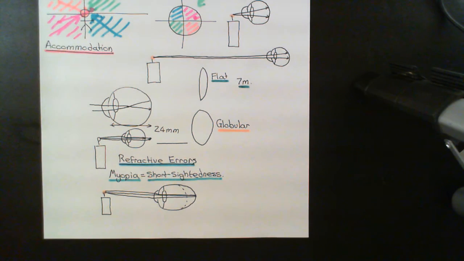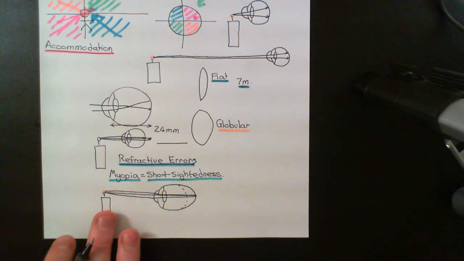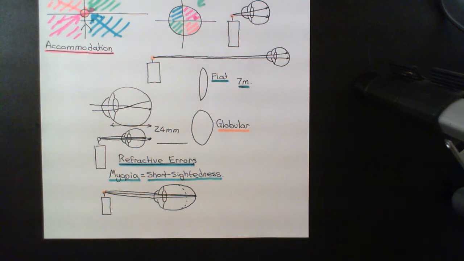There we go. So the point is that because the diameter of the eye is increased, the retina is now further away. So these light photons here that wouldn't have previously been focused onto the back of the retina, because if the retina's here, you can see it wouldn't have been focused, it would have been onto a great big patch of retina, are now going to be focused because the retina's further back. And this means that you don't have to bother contracting the ciliary muscle, which requires energy, of course. It requires a strain. You don't have to bother contracting the ciliary muscle in order to focus light coming from nearby sources onto the back of the retina.